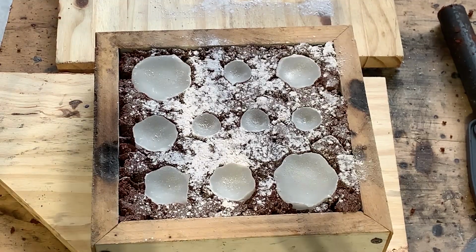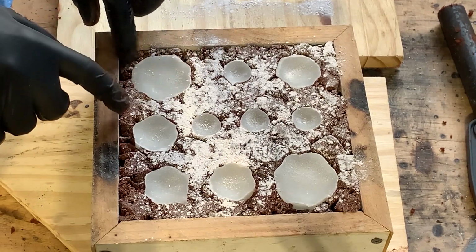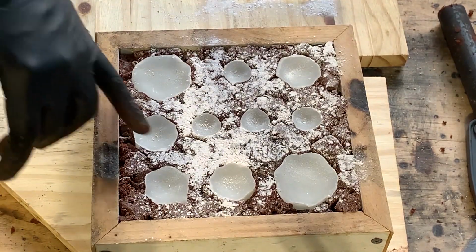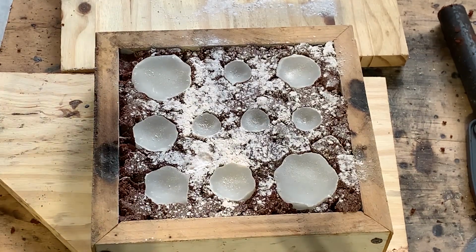So, we've got a slight problem. It's compacted nicely, but not all the way around my pieces here as it should have. Not ideal. What I think I'm going to do is try and just pack these sides and pack it in and get it to be nice and firm and go with it, and we'll see what happens.